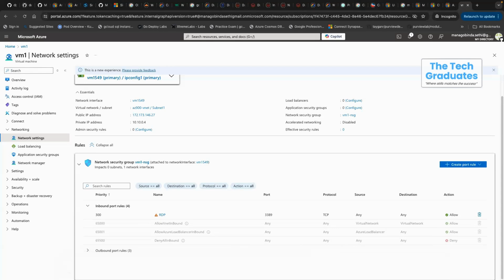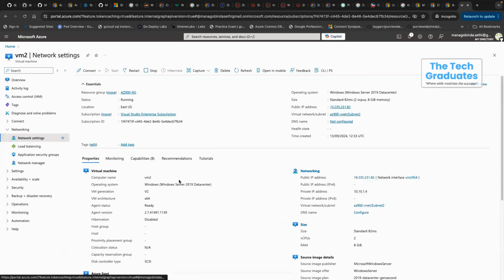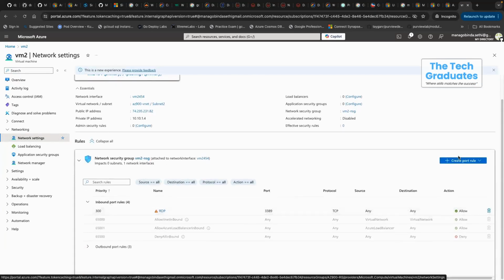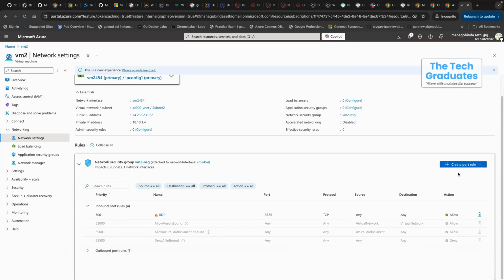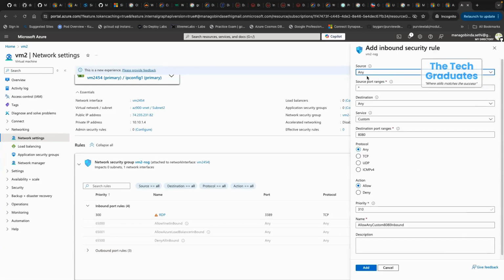We'll be logging into VM2 also. Give any source, any you can give, port any, destination any, custom any, and this also star for the time being.